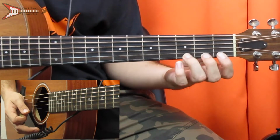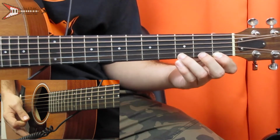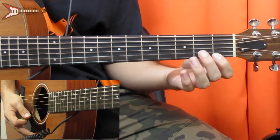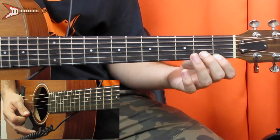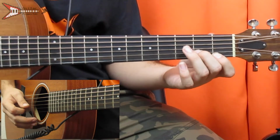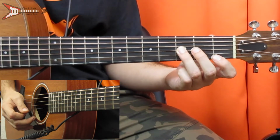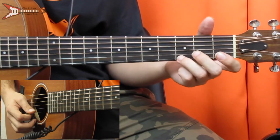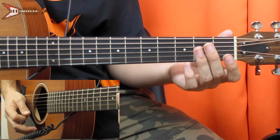Next, you're going to place your ring finger on the 3rd fret of the high E string and pluck the high E string. Then you're going to lift your ring finger and place your pointer finger on the 1st fret of the high E string. Then 2nd fret B string. Then 3rd fret G string. Then 3rd fret high E string again. Then open high E string.